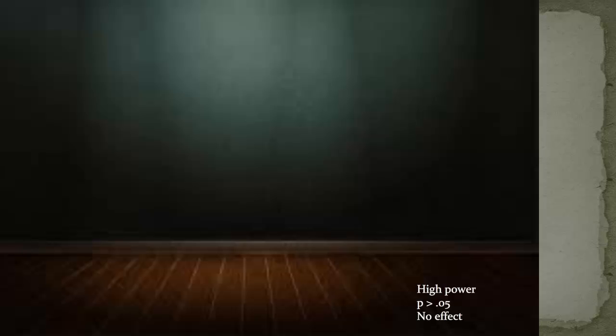So in this situation, we have high power, we've collected a lot of data, we flip on those overhead lights, we're looking around for our effect, and we can see there is actually no effect here. So our p-value is greater than 0.05, we have to conclude there's no effect. So this is just to make the point that just because you have good power, you're not going to find something that doesn't actually exist, right? Well, you could with some data manipulation, but that's probably a topic for a little bit later. So if you have high power and there is an effect in the room, you will be able to find it.